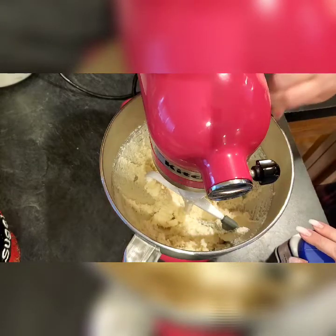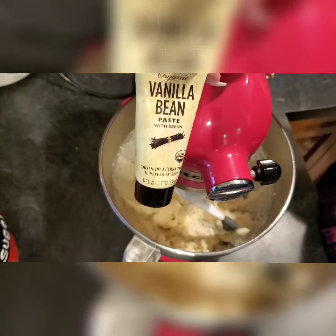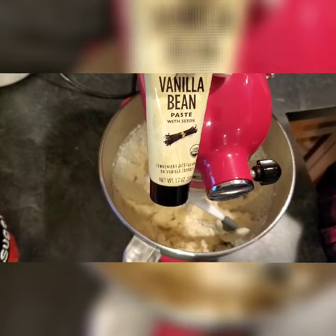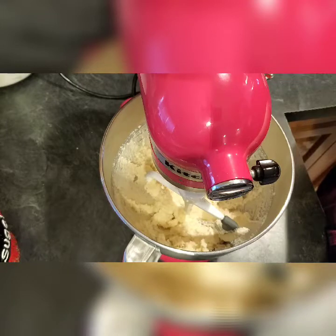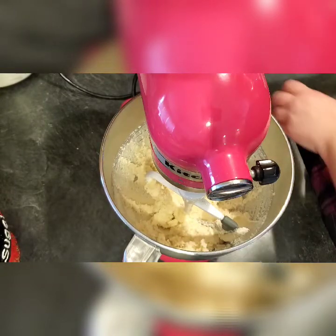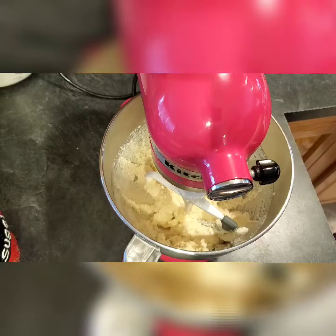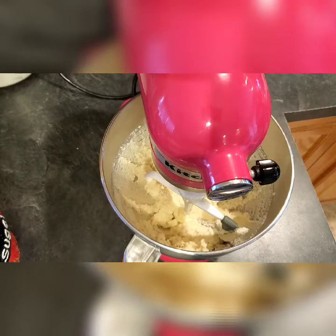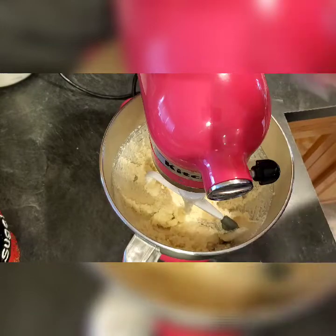To this we're going to add one teaspoon of baking powder. You want to make sure you're using the powder and not baking soda because they do two different things. I'm using vanilla bean paste — I found it a couple months ago at a discount grocery store. It's an alternative to vanilla extract. I like to use the pure vanilla stuff but it's so expensive. A teaspoon of this — I'm just going to eyeball that. Then we'll add our quarter teaspoon of salt. Let's mix that.